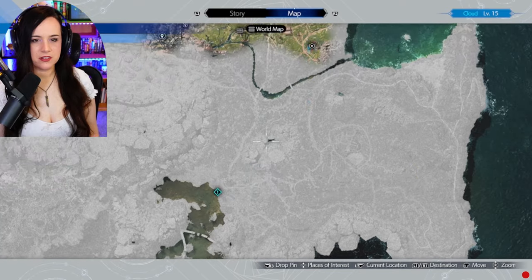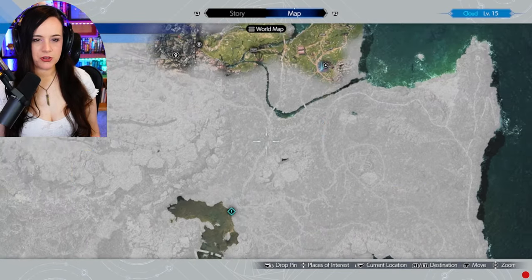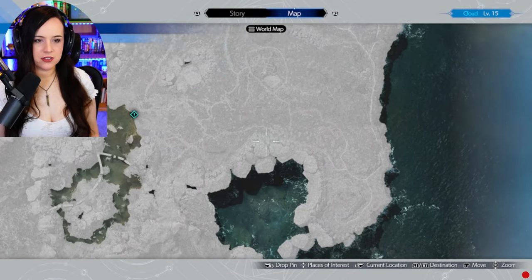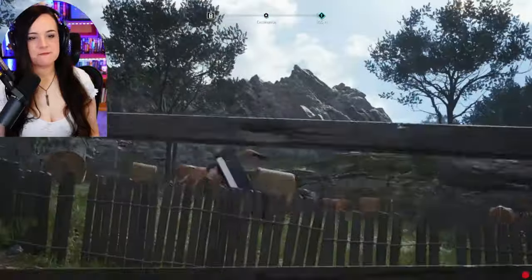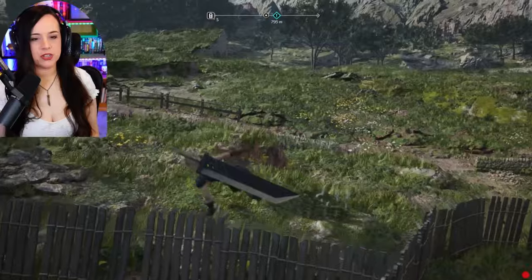Abandoned dock. Okay, so they want me to go here, but there's all this stuff out here. I need a chocobo. We gotta speed run this.